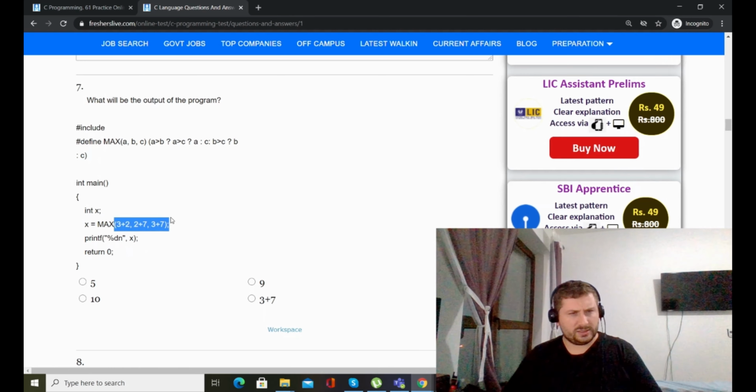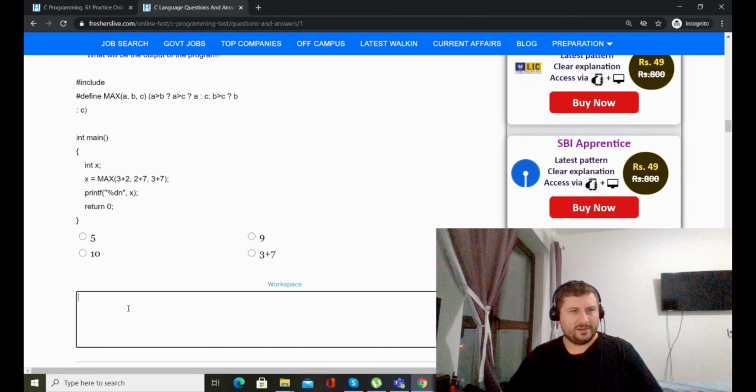Okay, but I see, this is more complex. So this will be something like this: 3 plus 2 is bigger than 3 plus 2, is bigger than 2 plus 7.